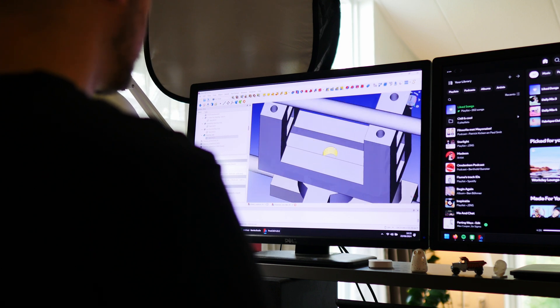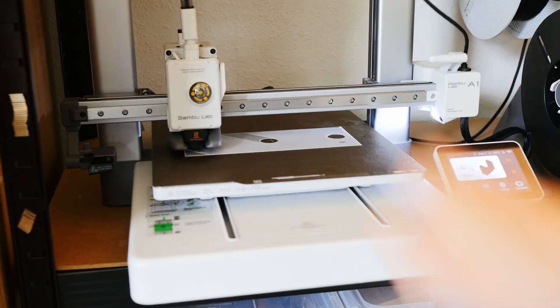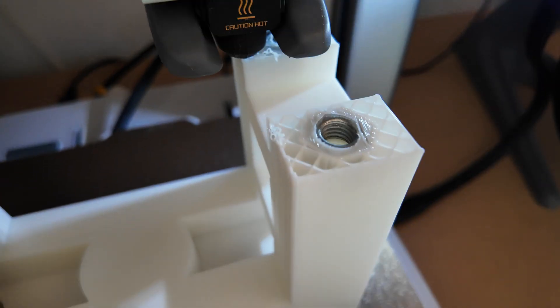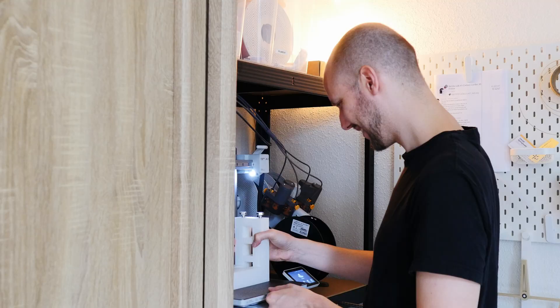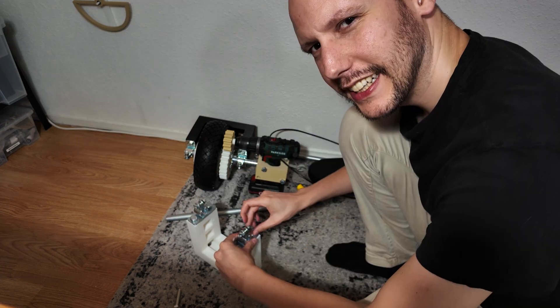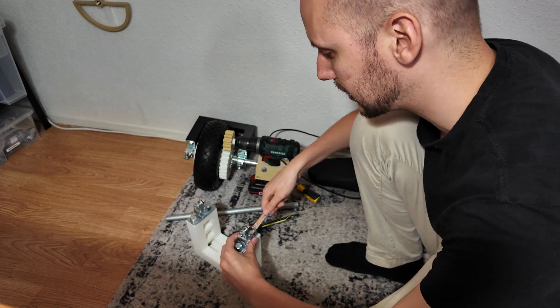Now on to the front fork. I started this 3D print but forgot to add a pause for half of the nuts that go on the inside of this assembly, so it won't work. I cancelled it to re-slice it - but looking at the CAD design again, it turns out on the top I don't need nuts on this side, only on the back side. So I should have just let it finish. I'll restart the print, put in the nuts - I love this machine. Assembling stuff is the most fun of the whole project. As Hannibal says, I just love it when a plan comes together.